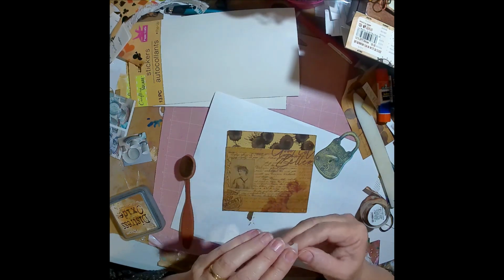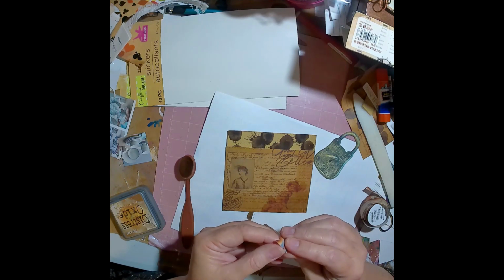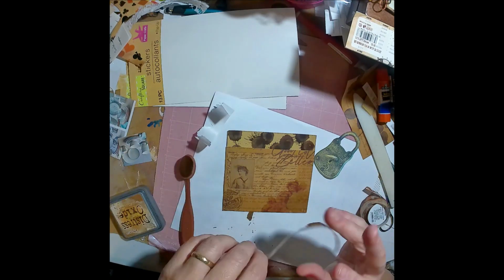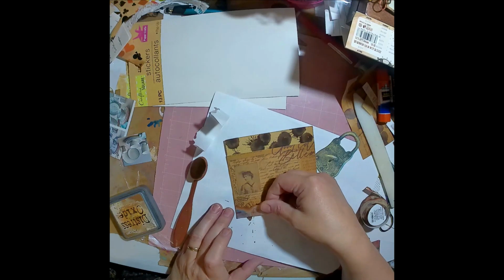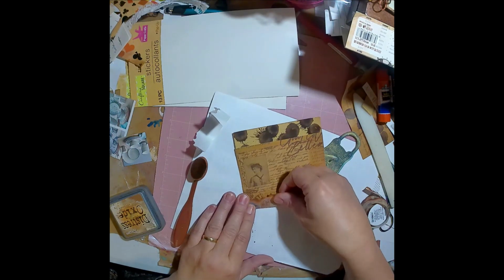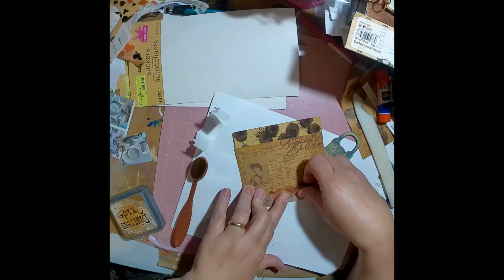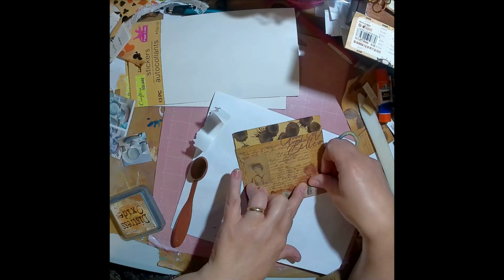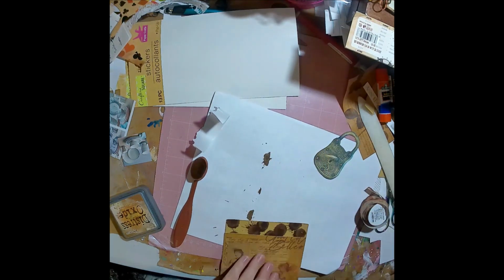So I'll need to add some of this tape to my sprinkles box as well, which I just used the tape that was in my sprinkles box, so that will be good. I can add some. I think it's time for me to order some more of this washi. I use it all the time. And I do not want to run out.